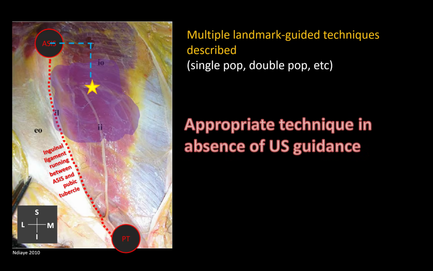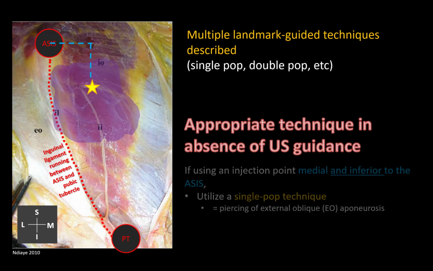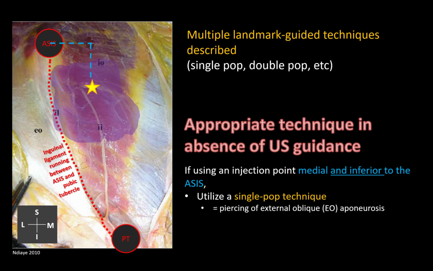It is an appropriate technique if ultrasound is not available, but based on my understanding of the anatomy, I would recommend piercing the skin to enter the subcutaneous tissue and then seeking just a single pop, which should signify penetration of the external oblique aponeurosis. Injecting a large volume here, for example 15 to 20 mL in the adult, should produce spread to both nerves wherever they enter and run within this plane. This single pop technique also reduces the risk of excessively deep penetration, which can occur if double pops or deeper blocks are sought.